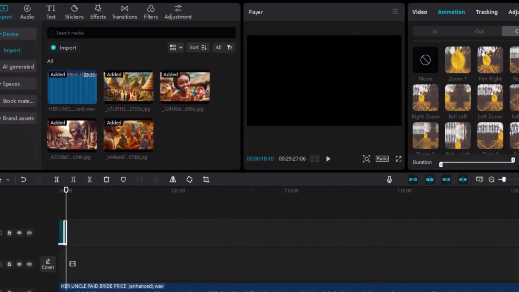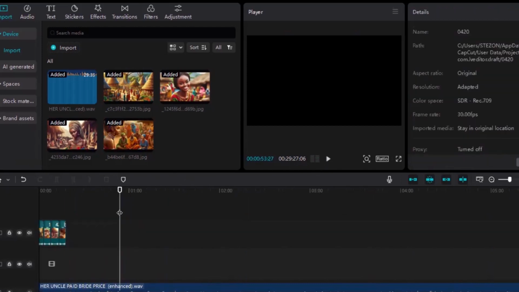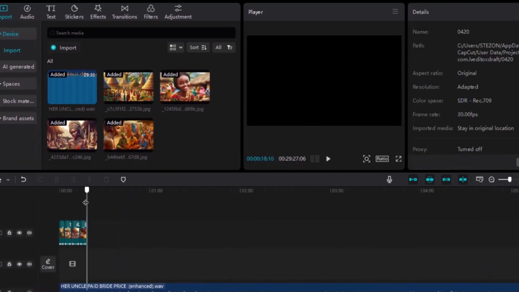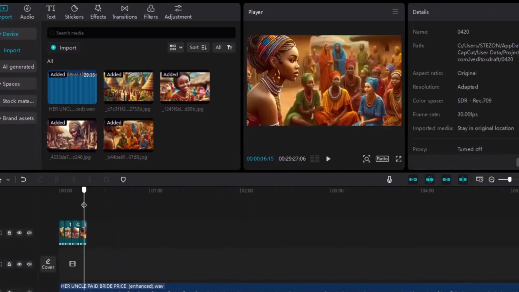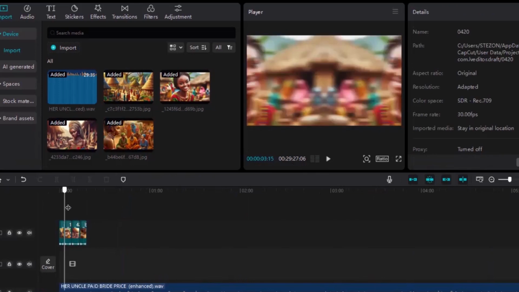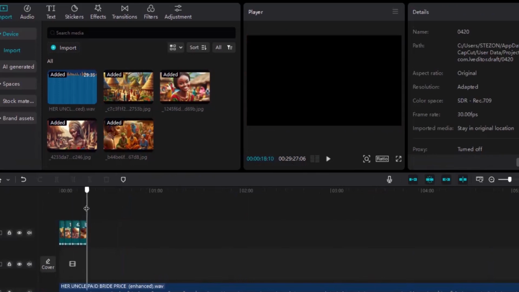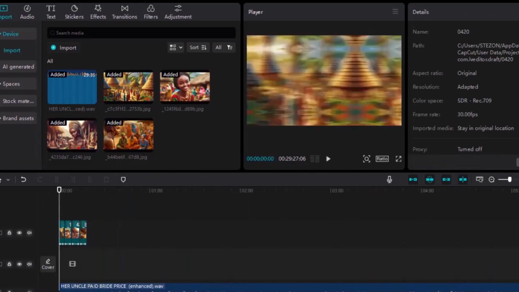Remember, like I said, this particular audio is more than 29 minutes, so I'm not going to edit all of them in this tutorial video. But this has given you a clue on how you can go about editing your own, adding your transitions, and finding corresponding images that will best suit your videos.